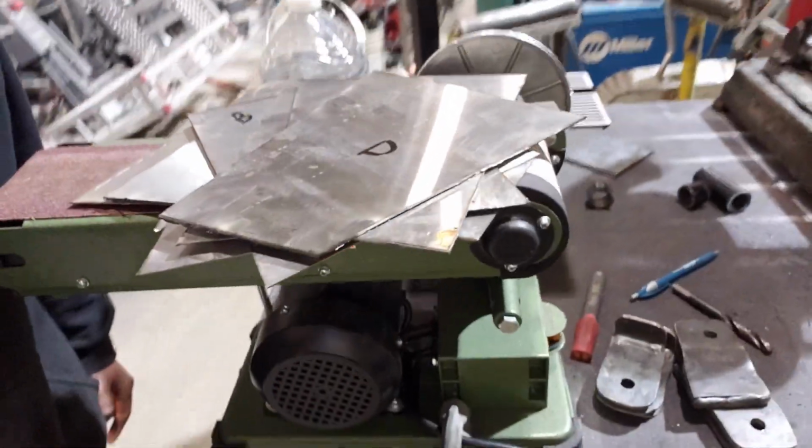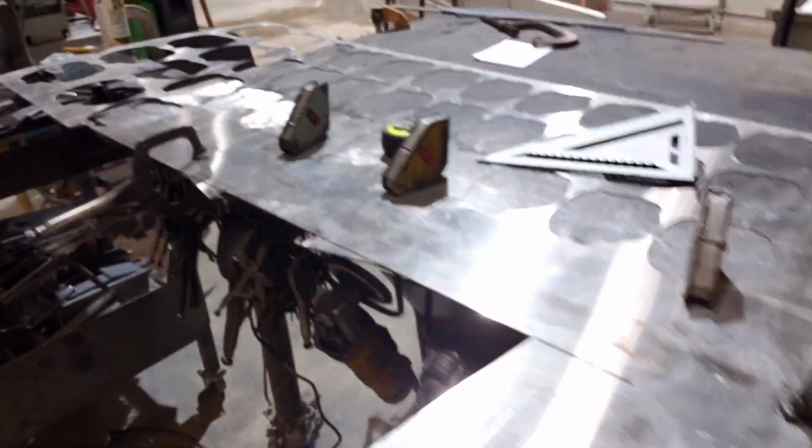I'm stoked with them. I was able to cut all of these stainless steel parts out of this whole sheet right here, and it wore down the wheel this much. So if you take a full-blown healthy wheel, toss it over top of this guy here, look at that. It wore maybe 3/8 of an inch after cutting a bunch of stainless parts.